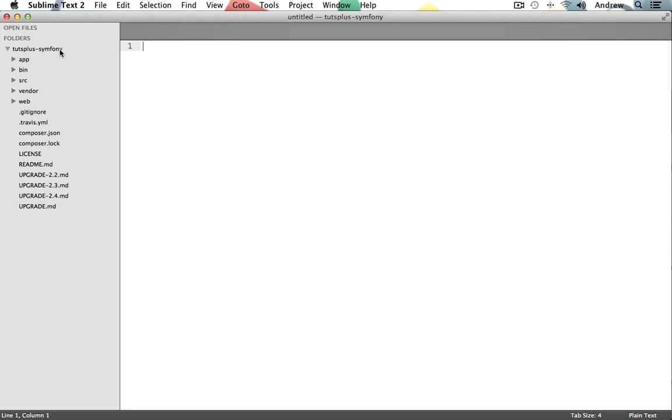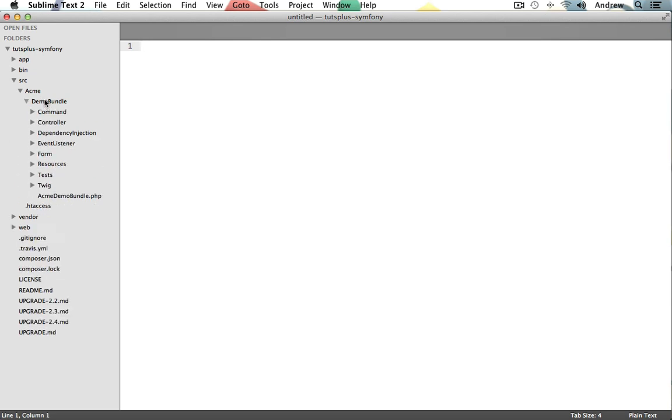So your bundles are stored under the source directory. Now the default and the sample bundle starts with a vendor name of Acme. So you can see we have this Acme folder, and then inside of it, we have our demo bundle. Now, if we wanted, we could have other bundles inside of this Acme vendor, but basically, this is just a structure of folders and files that we use to store all of the code for this Acme demo bundle feature that we'd be building for our application.